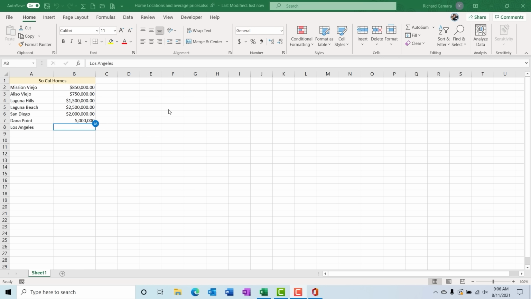So maybe I'm thinking 850,000. And there we go. So she's working on the document, and I'm working on the document. It's all real time, and you can see who's placing the elements in there as we go.